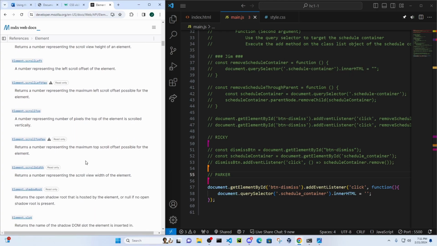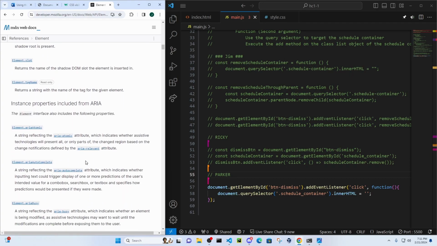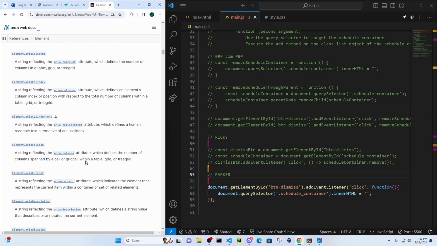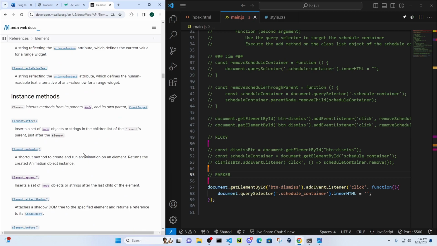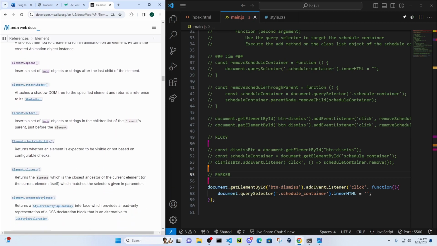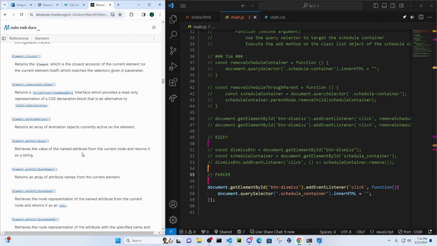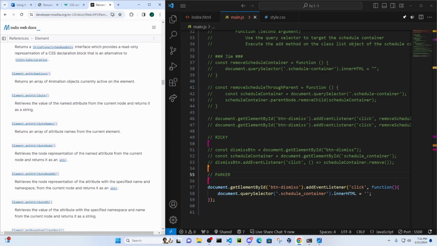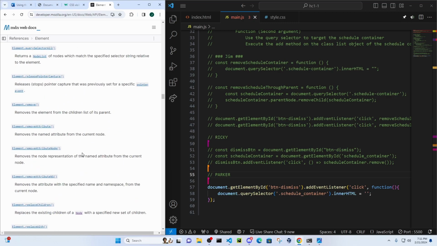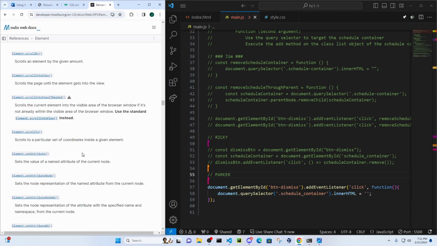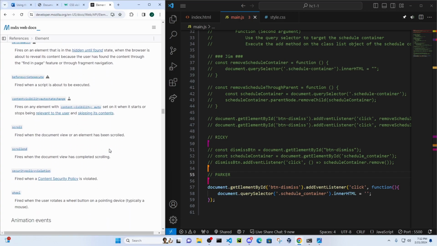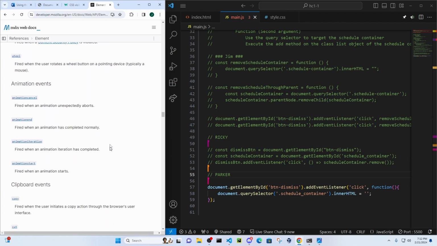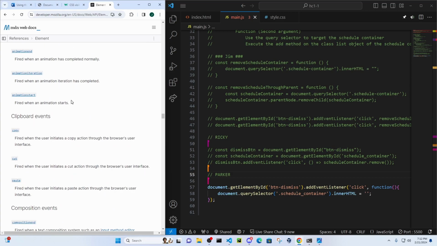Most of them are string values that you could target and use to do things. And then they also have methods. Each element is going to have addEventListener, and all the different events that you could run on one.